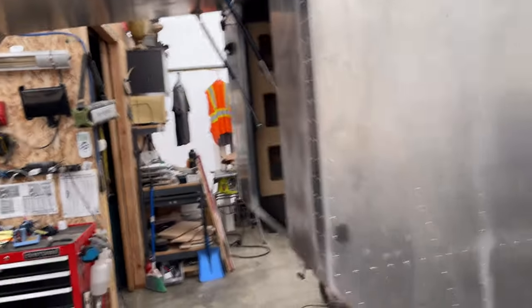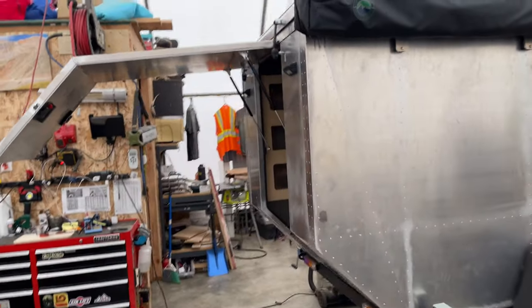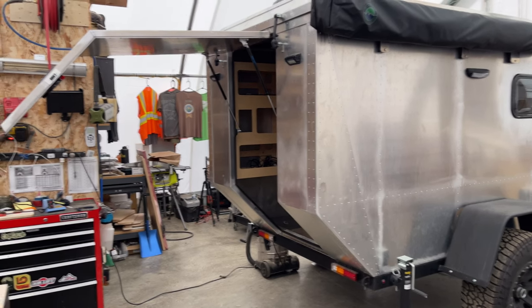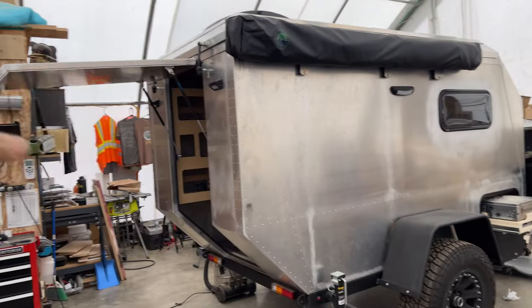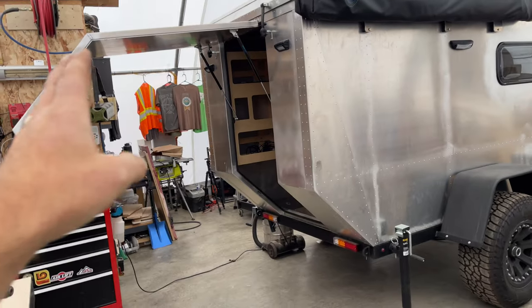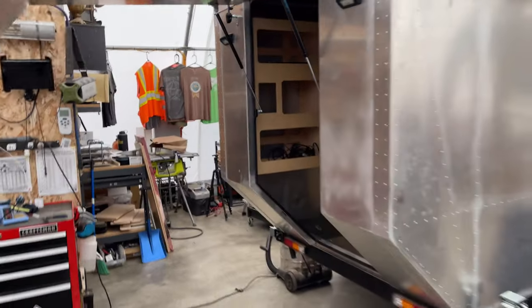This will actually be a Christmas present for Dominic — he's into Lego Minecraft. Let's open up the rear door. The point of the door and this type of access: those who follow Maltec trucks will know — the company often converts Land Cruiser 80s and similar vehicles, building cabins at the rear. What they do is cut out the rear section and build a camper on a four-by-four with rear access.